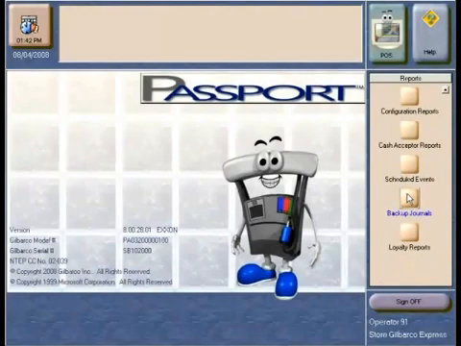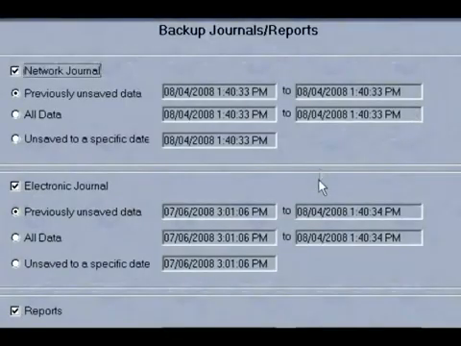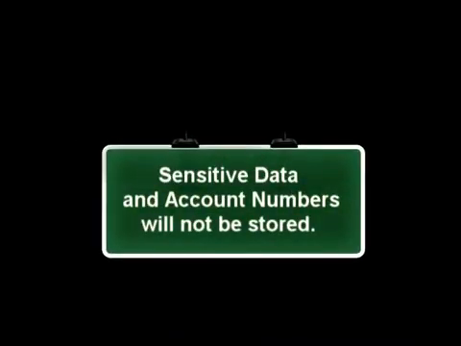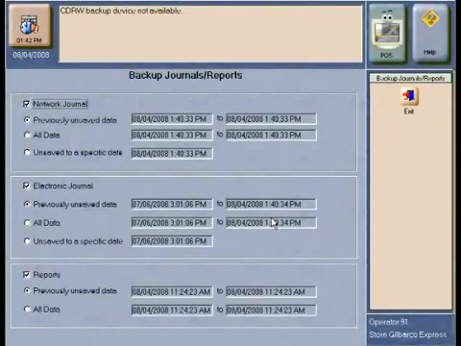The system will allow the manager to choose between a full backup of the information or an incremental backup since the last time this operation had been performed. In Passport version 8, the manager also has the ability to back up store close reports as well. However, this does not include network-sensitive material such as account numbers. Remember, backing up your journal is something the manager may even set up as a daily or weekly task to be reminded. It's important for your store and for your management to keep this information secure and constant.